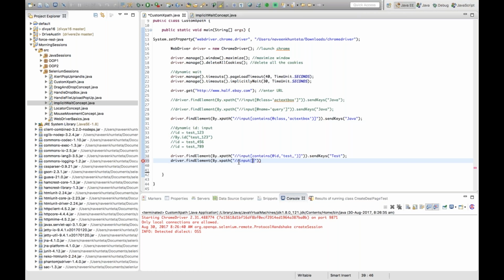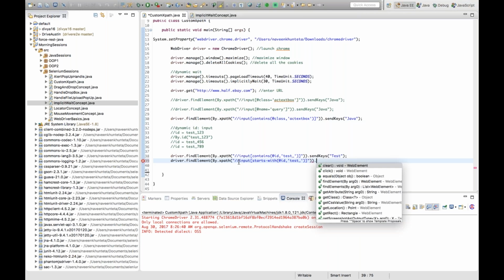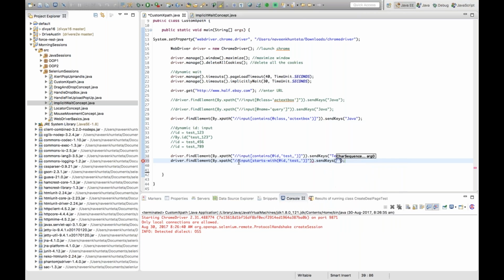We have one more method, that method is called starts-with. Starts-with is the method. Starts-with what? starts-with(@id, 'test_'). This is again very important. You can use sendKeys, and let's say sendKeys is test.